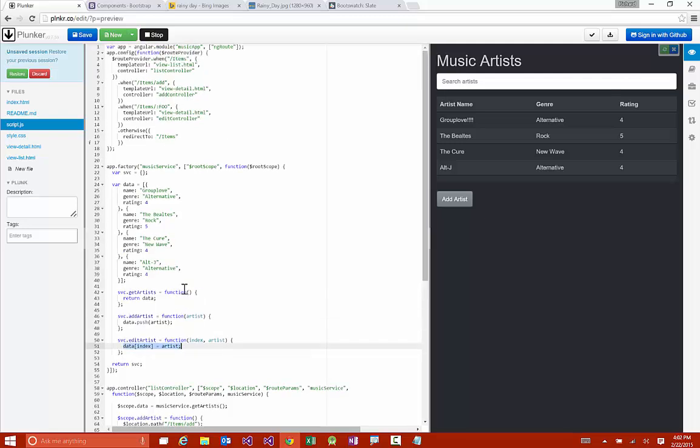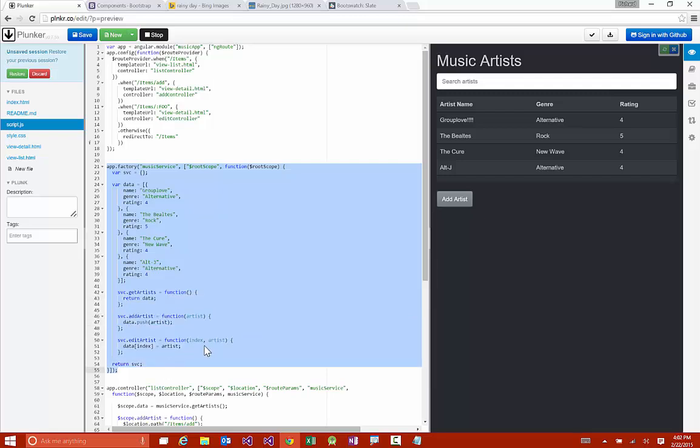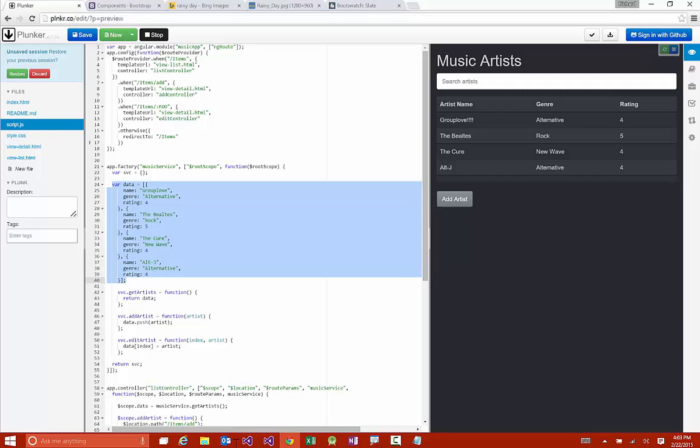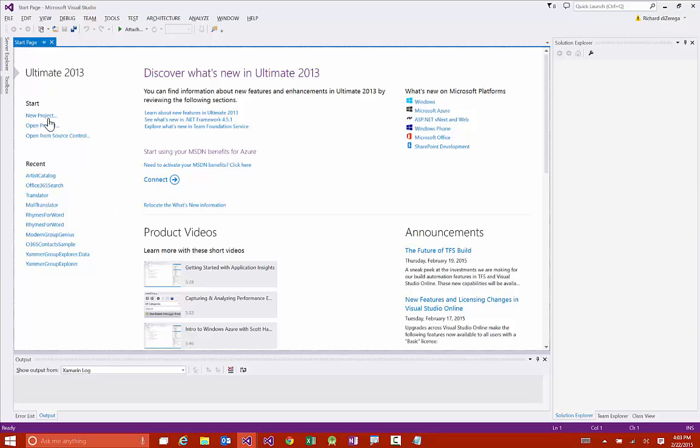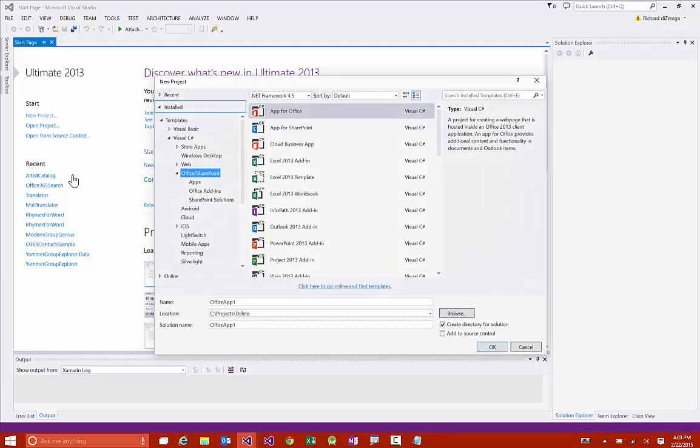So pretty much everything that we've done is going to be identical, except for our music service, which is basically our way of working with data across all of our different controllers. We're going to make some modifications so that instead of working with this hard-coded data, we're actually going to work with SharePoint as our service that our data is coming from. So in order to do that, we'll come out here to SharePoint, and I'm just going to create a SharePoint hosted app.